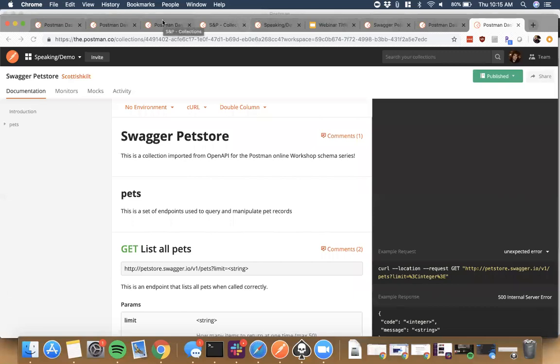We had a question as to whether or not any of this can be done with a command line, similar to Git. Currently, this is limited to the GUI. If you are curious about what you're able to do with the command line via Postman, I would encourage you to check out Newman. It is our command line open source runner. It has a lot of things it can do. It can currently not merge collections, though. The other thing I would encourage you to check out is the Postman API, which will allow you to do some collection manipulation, using Newman and the Postman API. But currently, this is limited to the GUI.